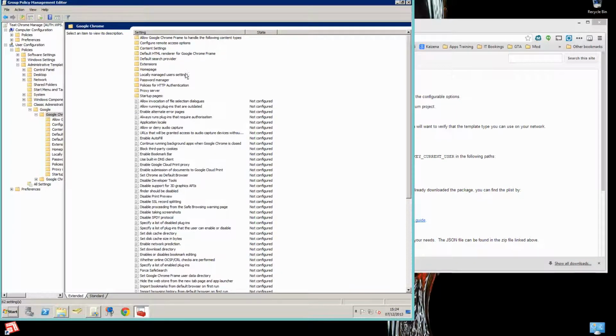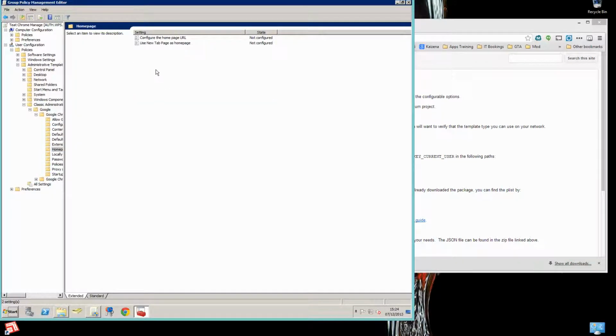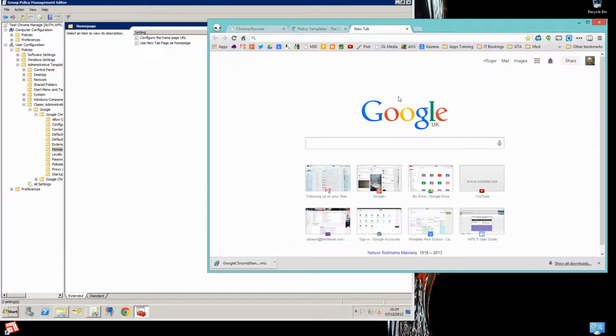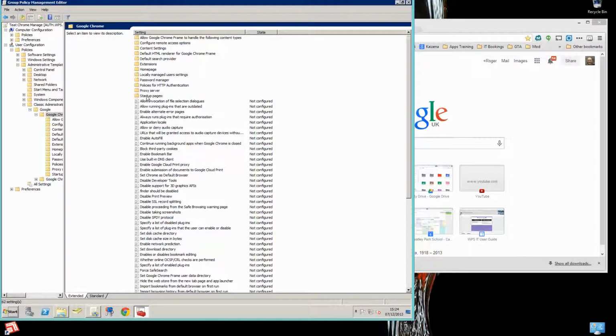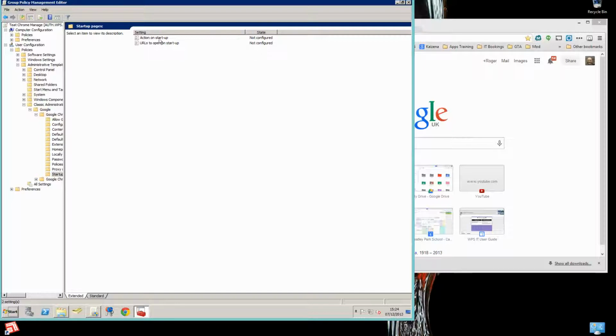So that's proxies. Other nice things you configure, homepage. That's not the one I was going to configure actually. This doesn't do quite what you'd expect it to do. So the home page on Google Chrome is normally a thing that comes up with 8 little thumbnails, that's the home page. Okay, and you probably want to keep that because it's quite a useful thing. It's the page to launch at startup, which is interesting. So startup page is here, action on startup.